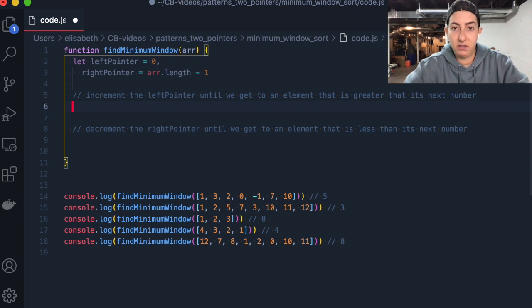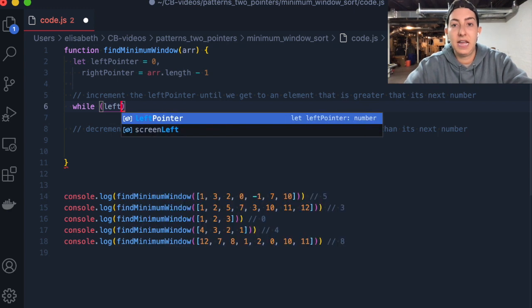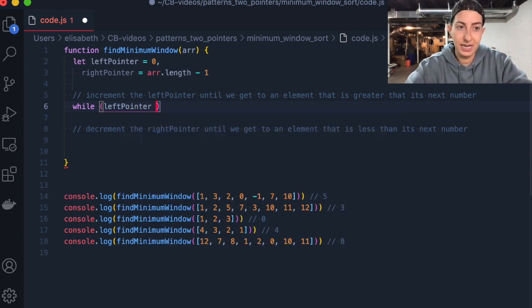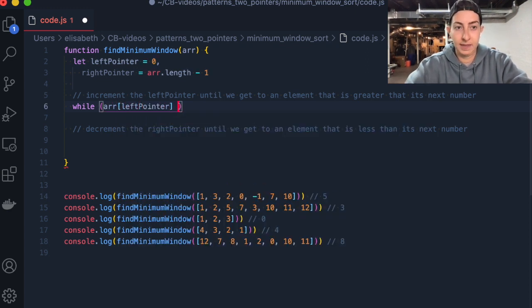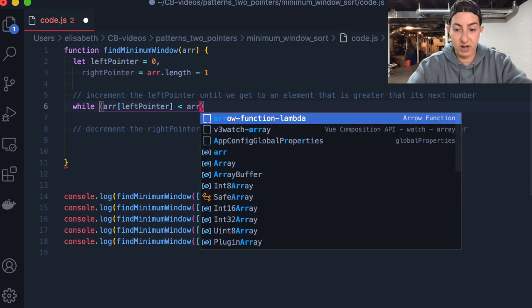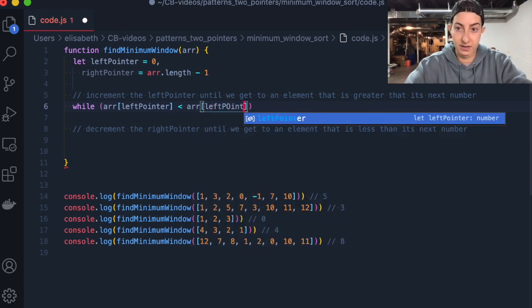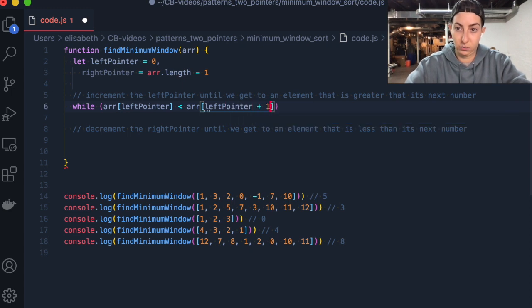So like the other videos, I'm just going to use a while loop here because that's an easy way to do something until a condition is met. So basically we want to do while the array at the left pointer is less than the array at the left pointer plus 1.